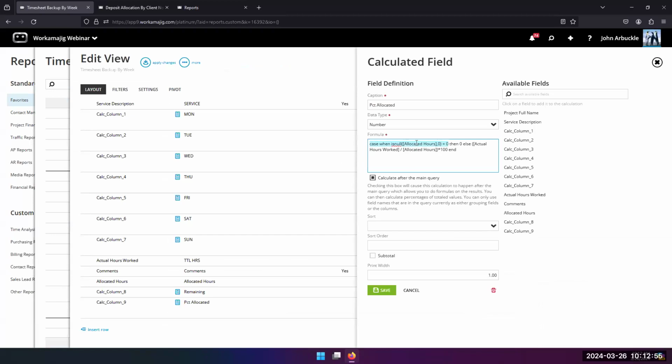That could be actual hours worked, allocated hours, budget hours, whatever that is. So it's a number, and if the number happens to be blank, make it a 0, and then do this calculation on it.